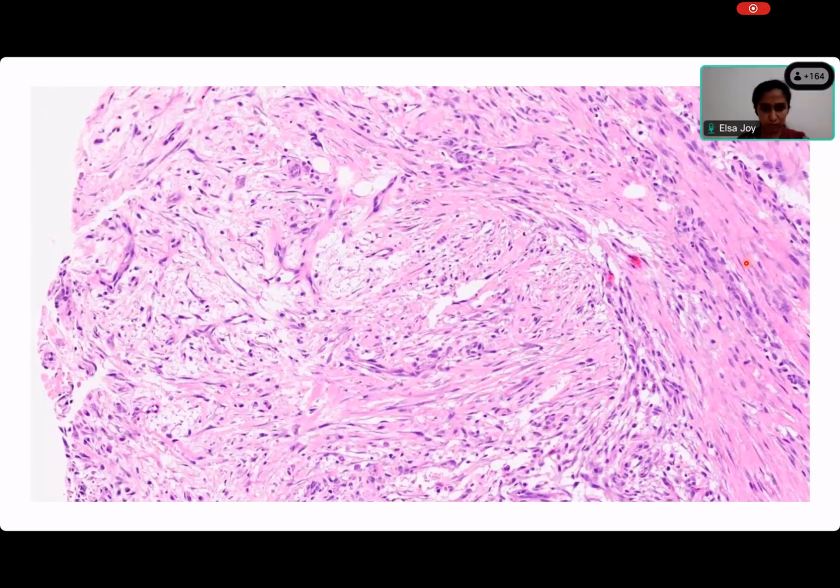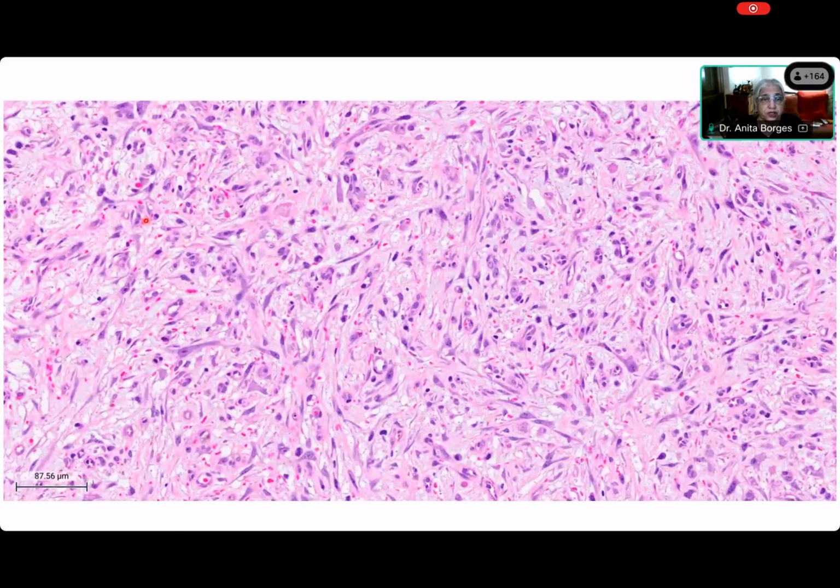What is the principal cell over here? Ma'am, there are also stellate cells. There are what cells? Stellate cells. So you have got two kinds of cells, Elsa. That's excellent. You've got spindle cells and you have got stellate cells. And those who have not seen stellate cells in their lives, please see stellate cells now. These are all stellate cells. They do not have spindle nuclei. So full marks to you, Elsa. You have noticed that there are definitely spindle cells. You see, these are spindle cells. That's a spindle cell. But there are lots of stellate cells.